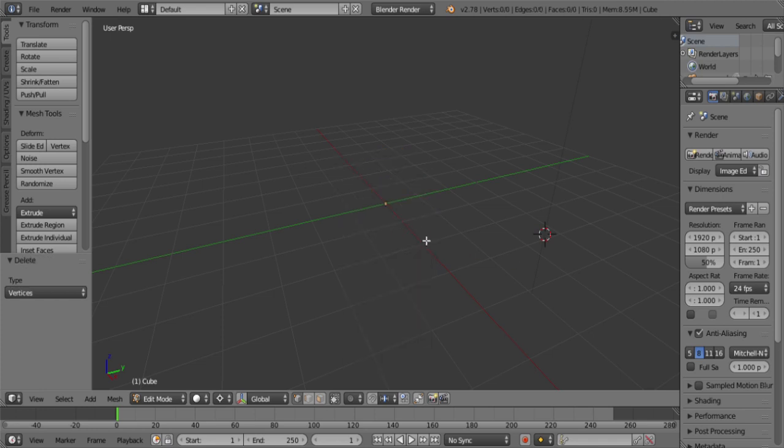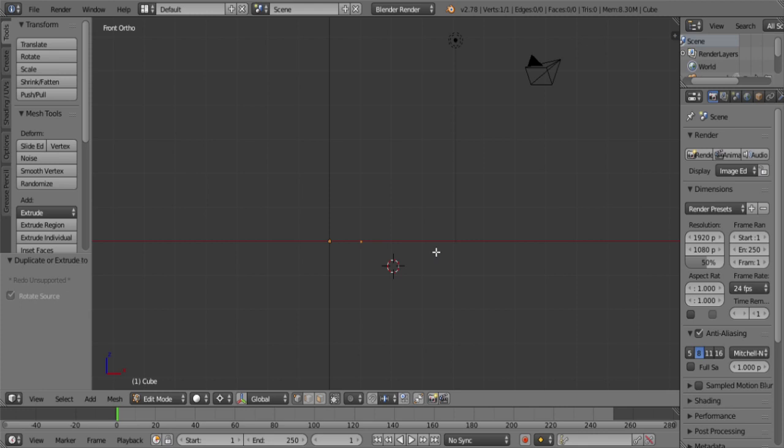So I'm going to select a front view, and it seems that we're in a perspective view again. So I'm going to press keypad 5, and now we're in orthographic view. And now you can see a grid in the background. That's very important later on. Now let's create a first vertex. I hold down the control key and just left click somewhere on the screen. There you go, there's our vertex.